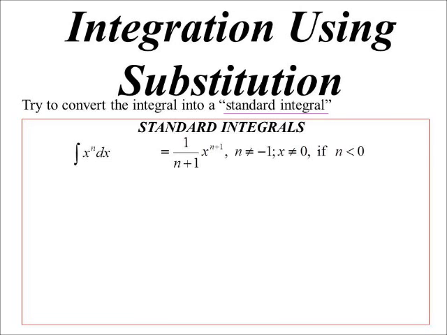And if n is less than 0, x can't equal 0, because you'd have 0 on the bottom of the fraction. Don't need to worry about that. All we're really interested in is to see how it integrates. 1 over x dx is log x, technically when x is greater than 0, because really the integral should be log of absolute value of x, and then you can substitute, obviously, negative numbers in.